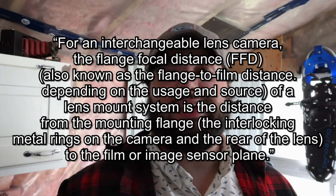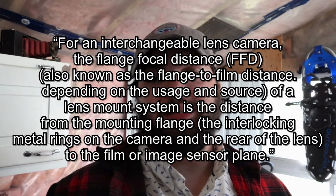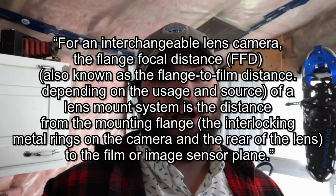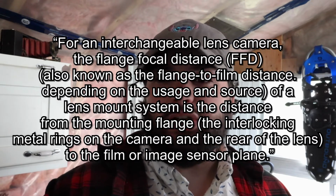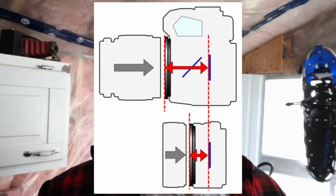For an interchangeable lens camera, the flange focal distance, or FFD, also known as flange to film distance, depending on the usage and source of a lens mount system, is the distance from the mounting flange, the interlocking metal rings on the camera and rear of the lens, to the film or image sensor plane. Okay, so basically, you see that gap between the mounting ring of the lens and the ring close to the sensor? That's the flange distance.